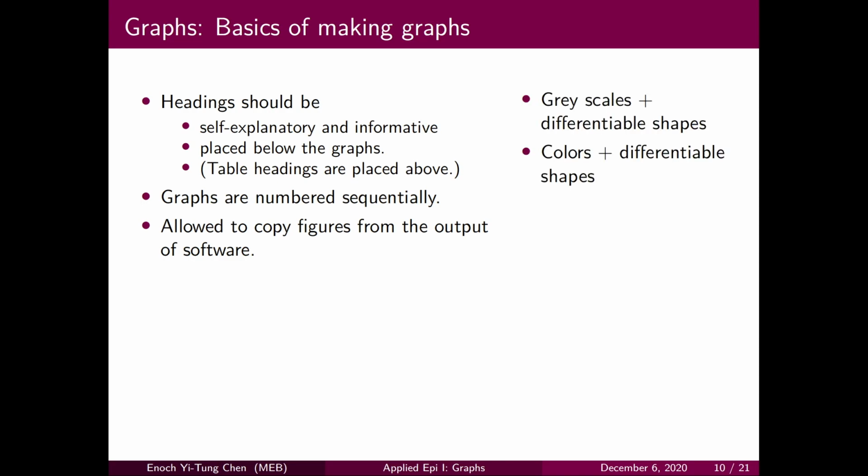I recommend you to use grayscale plus differentiable shapes, or colors plus shapes. Imagine what would happen if you only use the color, either gray or color, without using shape. People sometimes print out the graphs in black and white. It would be really tough for them to find the corresponding color in your legend. Whereas it's much easier if you have some line patterns, different shapes.